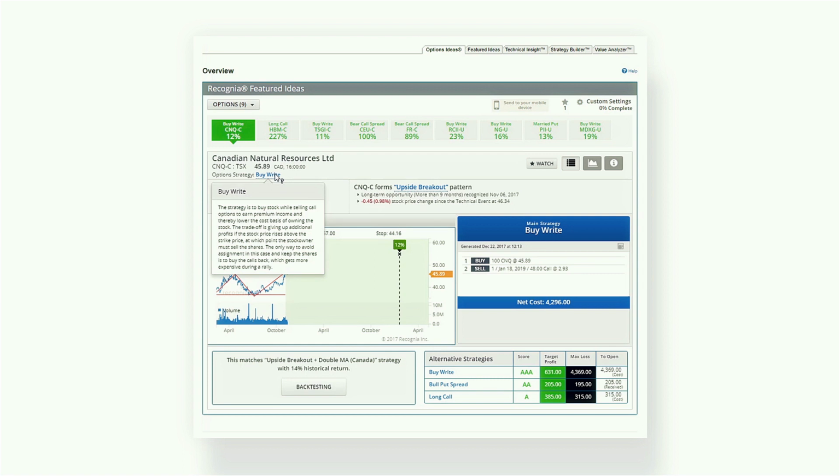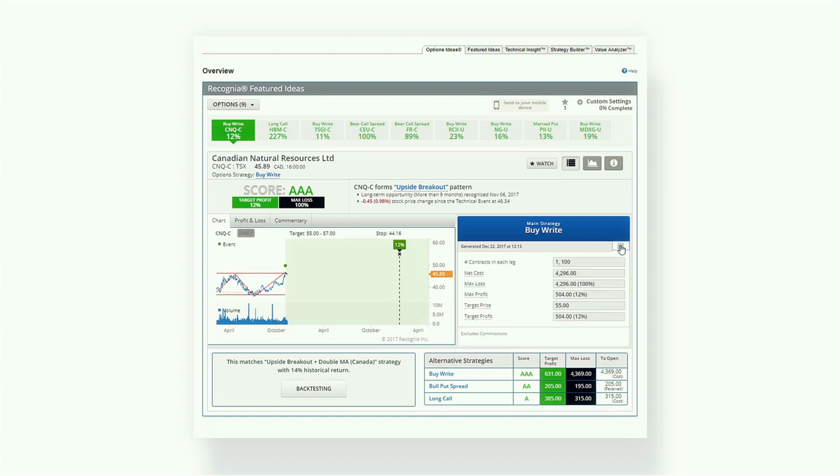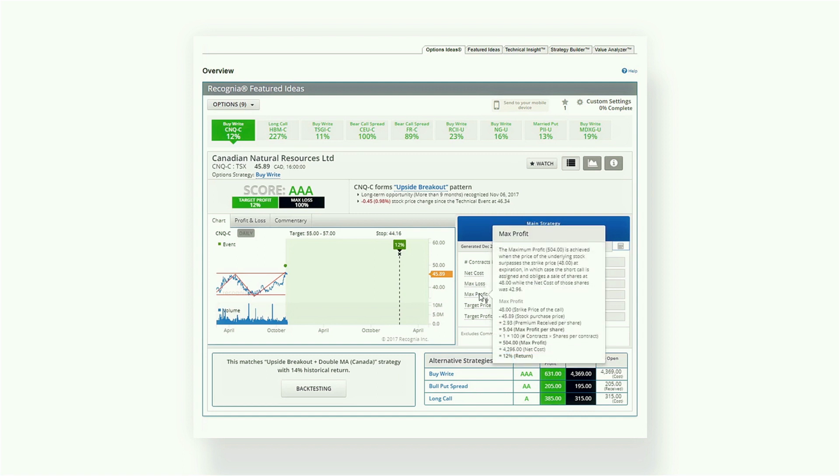If the stock rises above the strike price, then you're obligated to sell your shares, and so the call option effectively puts a cap on your profits. Now, be sure your profit isn't capped too much. In this case, the score indicates that we're looking for at least 10% potential profit from this type of strategy to get this score. Now, let me remind you that an options idea is evaluated and selected based on the scenario that the price reaches its target at expiration. You can click the calculator icon to see all the calculations laid out for you, complete with formulas and explanations.